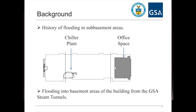So, corrective measures. This is one where we were able to take some of the lessons learned immediately midstream and integrate them into the design, because they weren't part of the original design scope. Relocating the chiller plant to a higher elevation. As I showed in the previous slide, the chiller plant was in the sub-basement level. It was raised up to the basement level. It's still the basement level, but it's another 15 to 18 feet of elevation to try and save you from floodwaters.